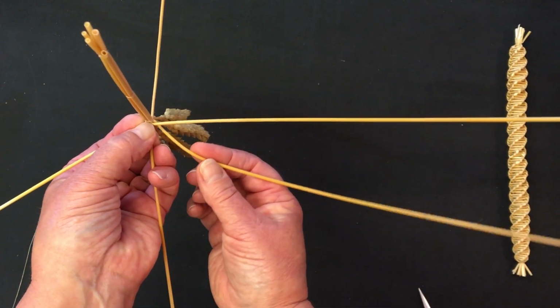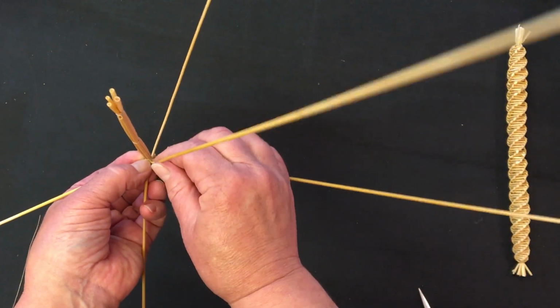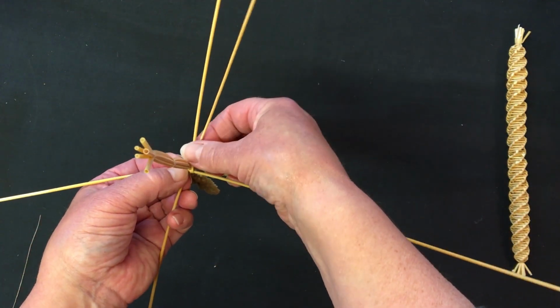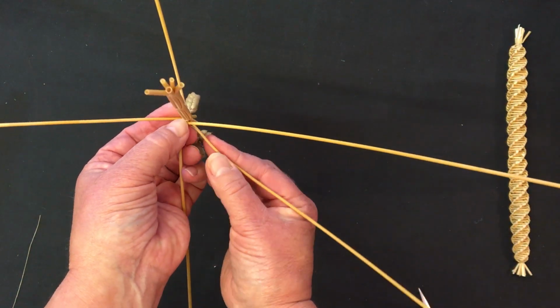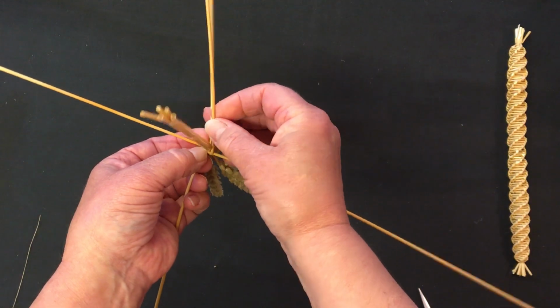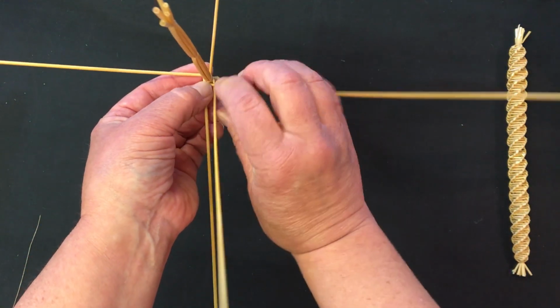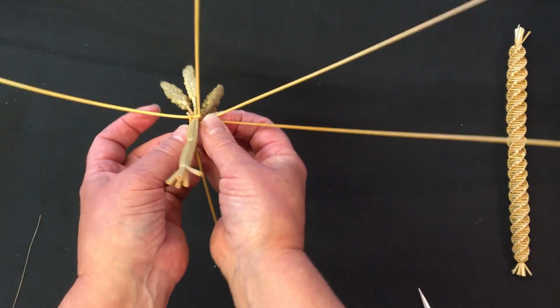So it's the other one, the underneath one, bring it towards you and then fold it away over the top to sit at the left hand side of 12 and turn. Bottom straw over to the left of 12 and turn. Bottom straw over to the left of 12 and turn.